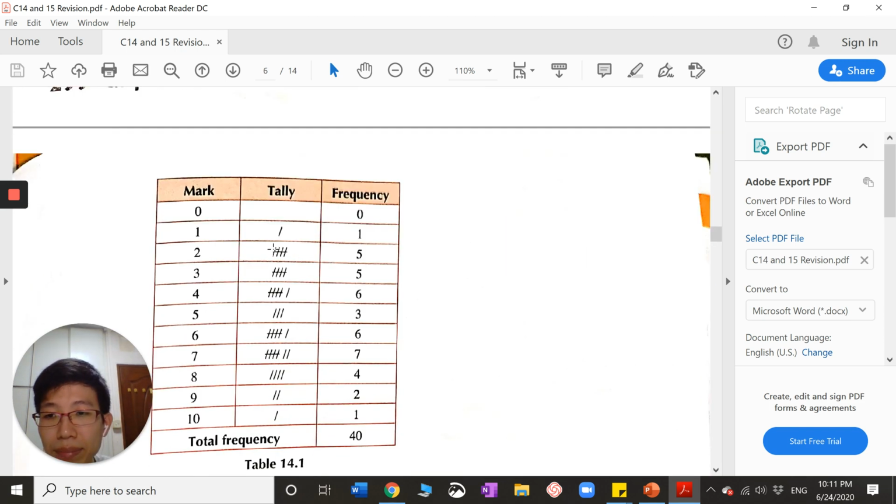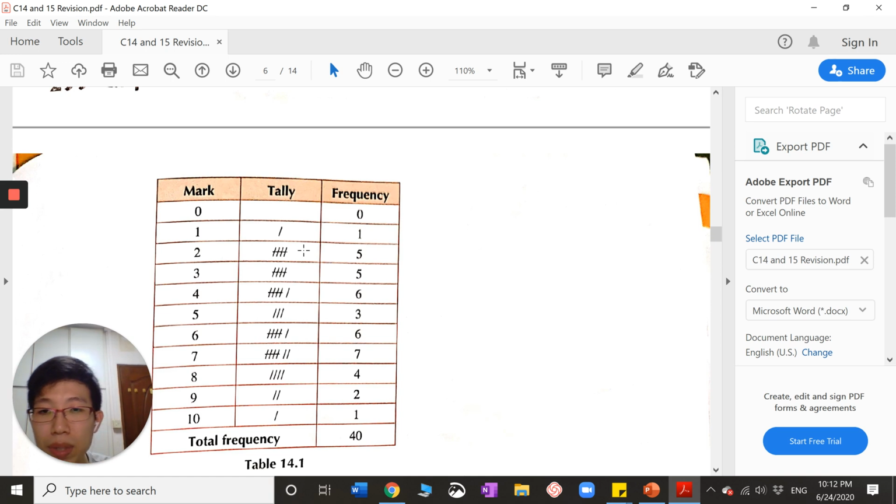So this tally is just to take down the numbers that you have written down. For example, I have counted 1, so I put 1, and I saw that there are five values of 2, so I put 2, 2, 2, 2, 2. This is for you to count how many times this 1 or 2 or 3 appears. To make it easier to look at the stats in terms of 5, because the 5 times table is easier to count, when you have a set of 5, you put 4 straight lines down, 1, 2, 3, 4. Then after that, you put a horizontal line across to represent the last 5.